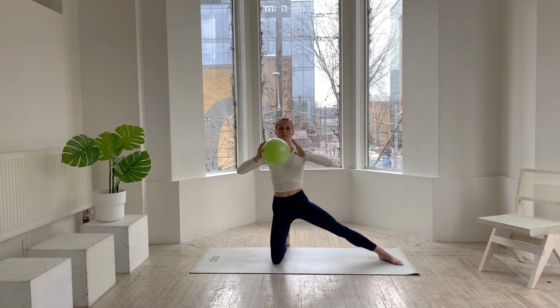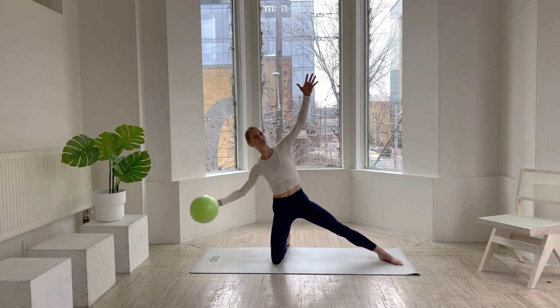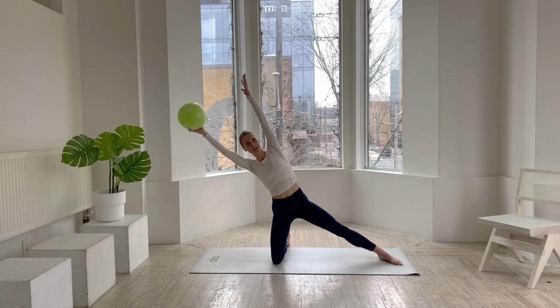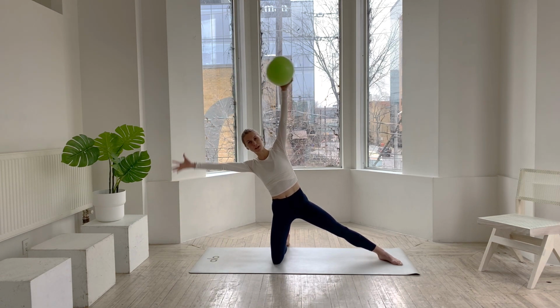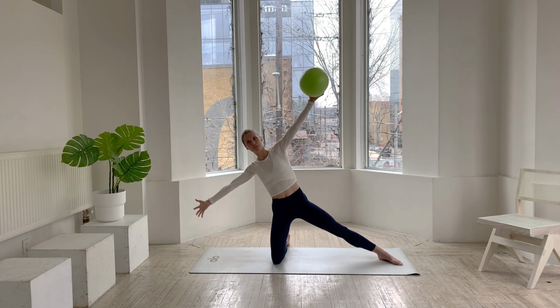extend, back through center, just for 3, 2, hold it out long. We're passing that ball above your head into your top hand, pass it, bottom hand, nice. So again, if you start feeling this in your low back, just lift yourself back up.